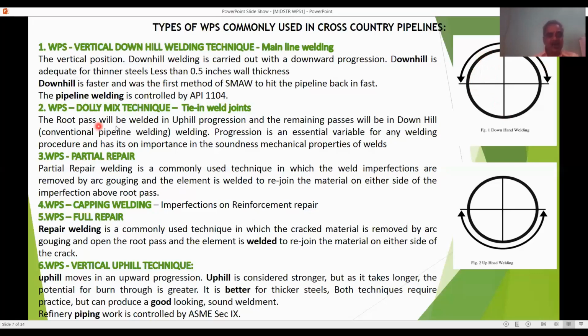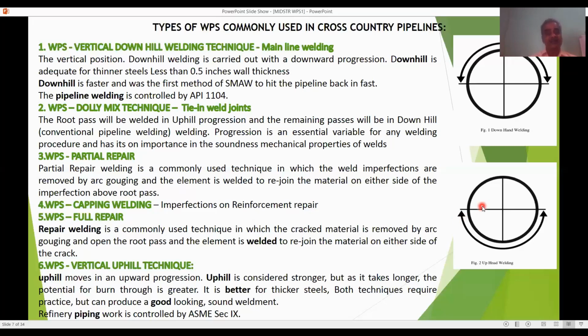Okay, dolly mix technique. In this dolly mix technique, the root pass will be welded in uphill progression, and the remaining passes will be in downhill, conventional pipeline welding. Welding progression is an essential variable for any welding procedure and has its importance in the soundness and mechanical properties of welds. But why is the dolly mix weld technique required? When you do straight line welding, it is simply downhill welding.